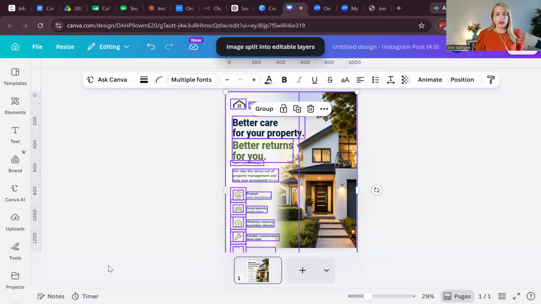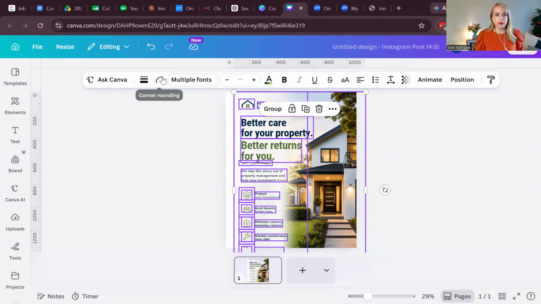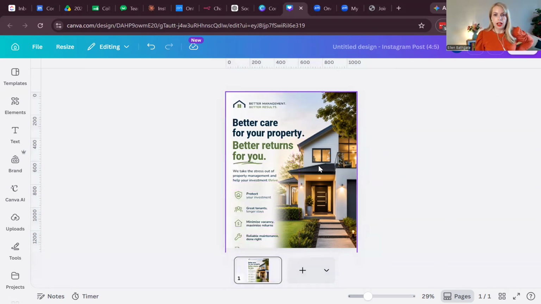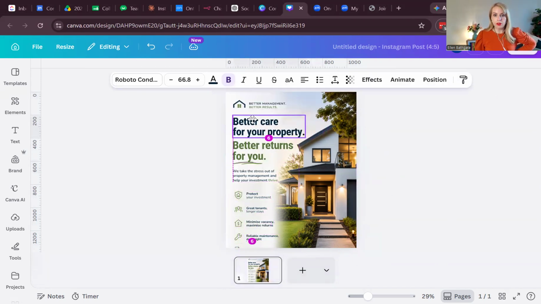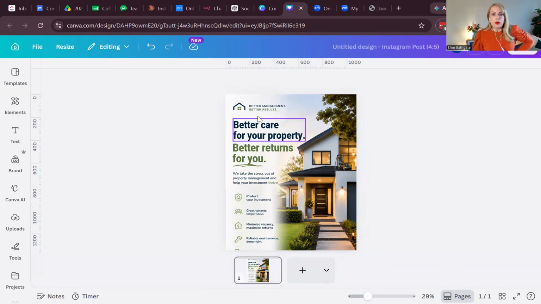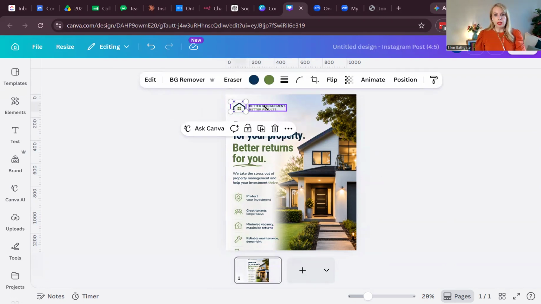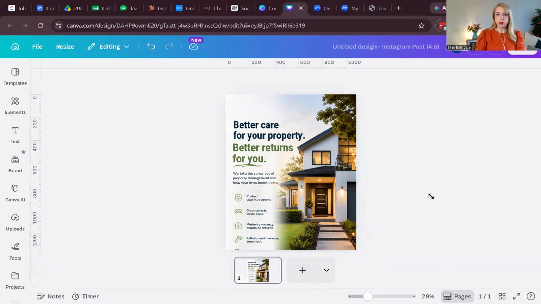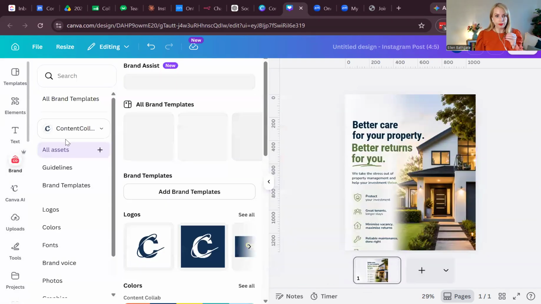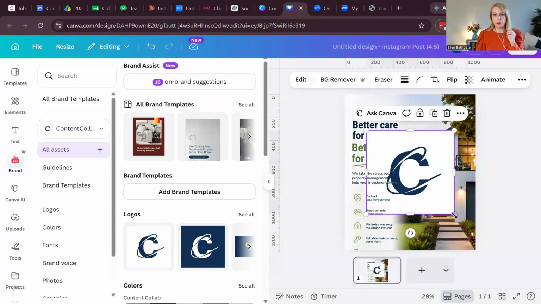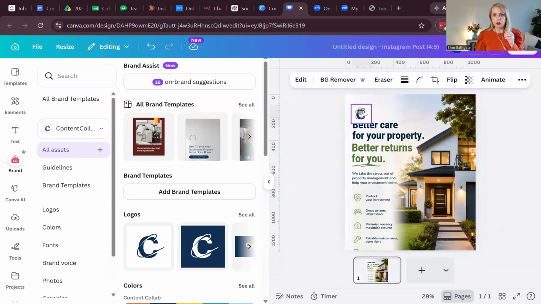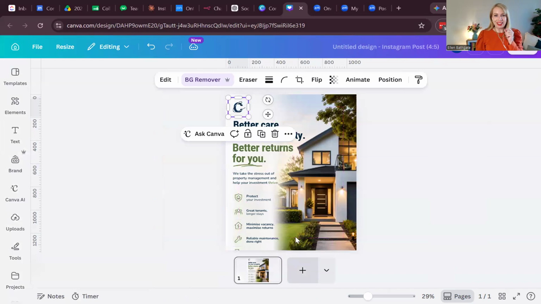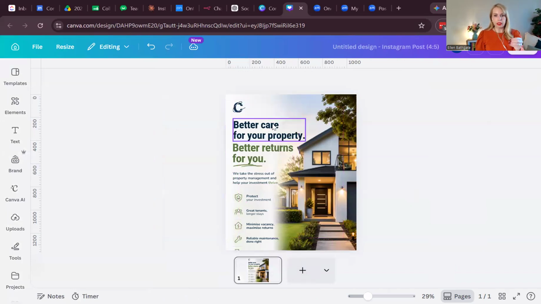So here are some signs that it was generated in AI. So you can see here now, I can, oops, just move that exactly back to where it was. Each of these elements are movable now, so I can move them to wherever I like. So you will probably need to get rid of that logo, because even if it generated your logo, it won't have generated it properly. So you'll need to load your logo and pop it in there. So I'm just going to pop my logo in there for now. So I've got my logo, it's crisp and clear.